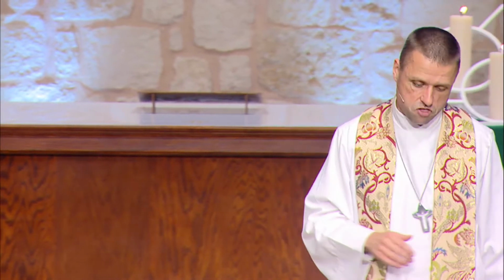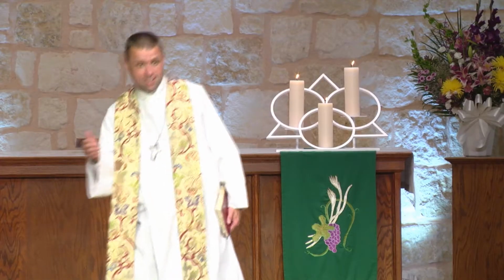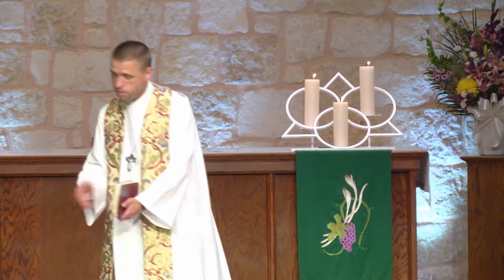And the Pharaoh of Egypt at this time hates the Hebrew people so much that he actually issues an edict that every single Hebrew boy that is born is to be killed. He wants to get rid of the Hebrews, and so he's going to try to do it by genocide. And so when Moses is born, by all rights, he should be born, and then he should pretty much immediately die. But Moses' mother, of course, does not want to kill her precious little baby boy.